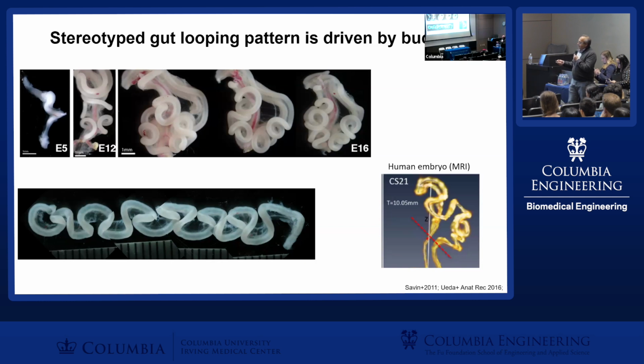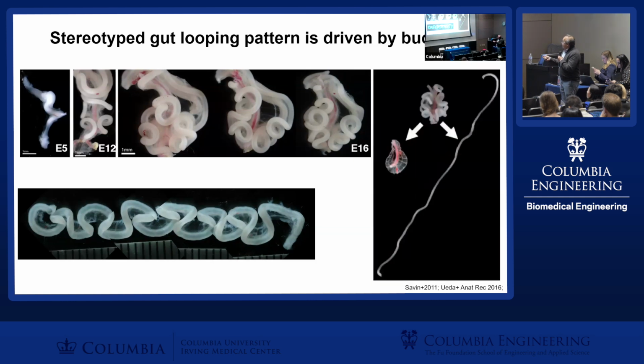So initially they have the same length and they're stuck to one another, but over time the tube elongates much faster than the mesentery, and so the mesentery compresses the tube, and that compression is what drives buckling. One way that you can see this is if you just dissect and separate these tissues after buckling is complete, and what you find is that the mesentery retracts and the tube straightens out, right?